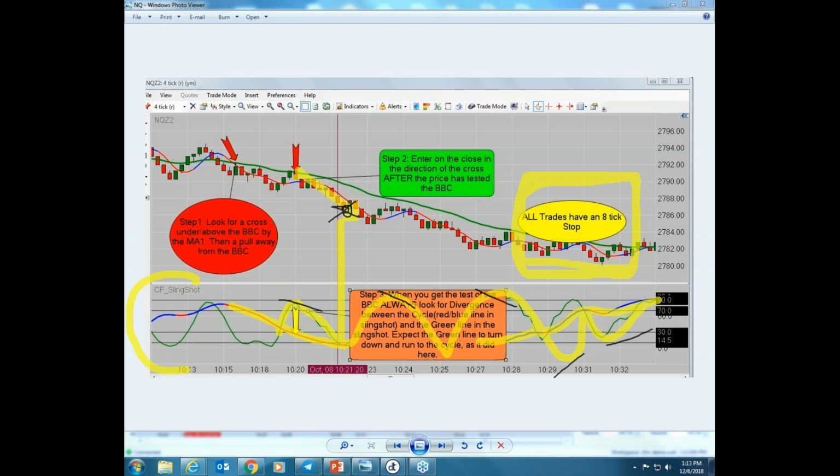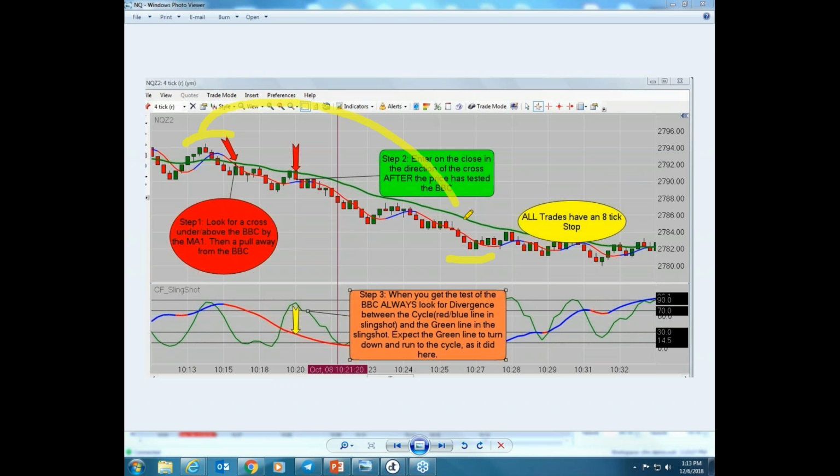Okay? If you're brand new to CFRN, you are not learning to pick the top and pick the bottom. And you're not learning to trade it from point A to point Z. You're learning to take a piece out of the middle with a tight stop behind it and aggressive risk management along the way, which we'll go over when we get into a live environment.